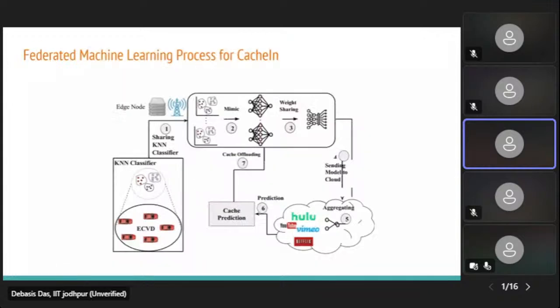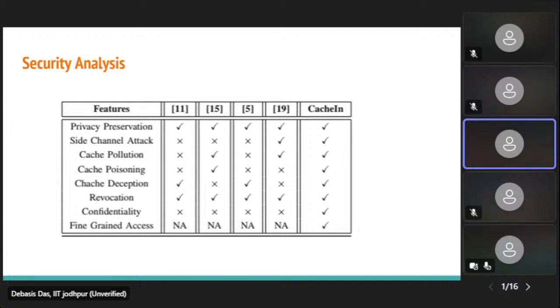Okay, so here also we use the federated learning type of concept, where we execute some of the model at our edge level. And from a security analysis perspective, we consider different types of attacks. The existing approaches protect against two or three types of attack. Here we have protected against eight types of attacks. So the system we developed is a more secure concept.